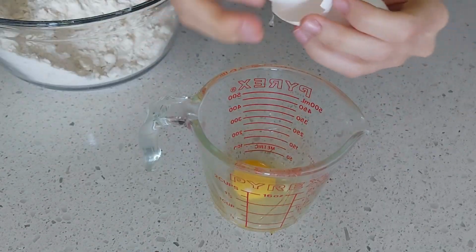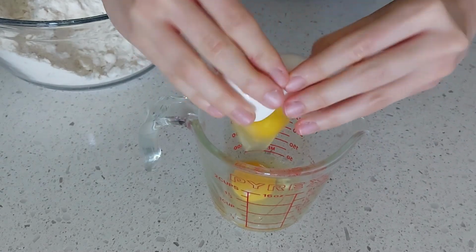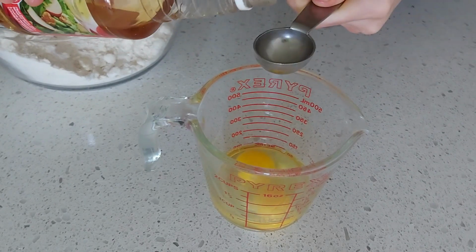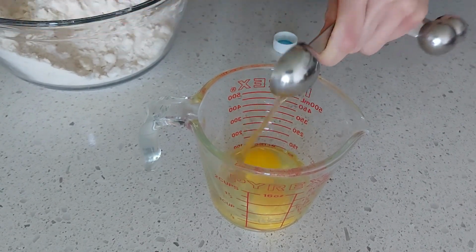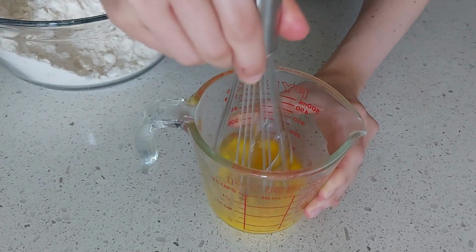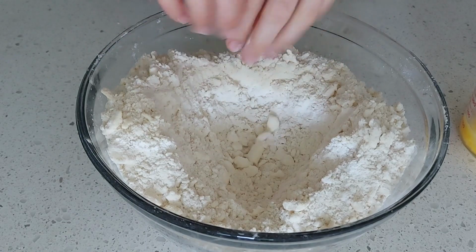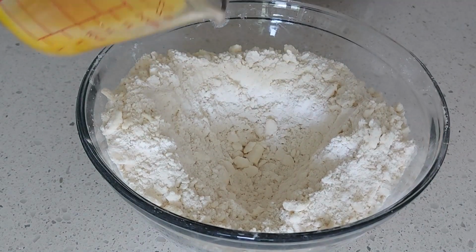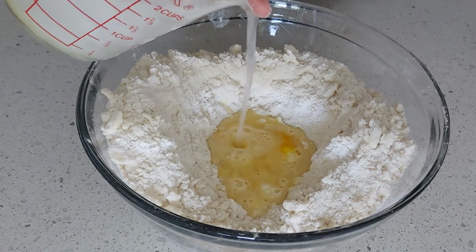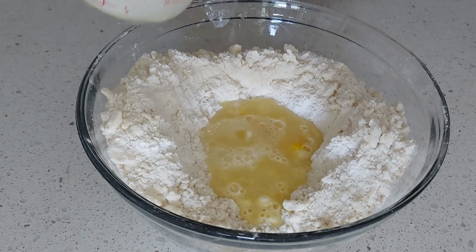Next, crack 2 eggs into a bowl or measuring cup and add 2 tablespoons of apple cider vinegar. Mix gently. Make a well in your flour bowl and pour in the egg mixture. Get a cup of ice water and, adding a little bit at a time, gently work it into the flour mixture until your dough comes together when pressed.